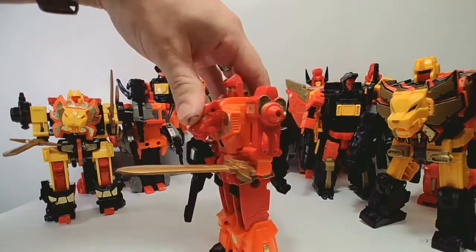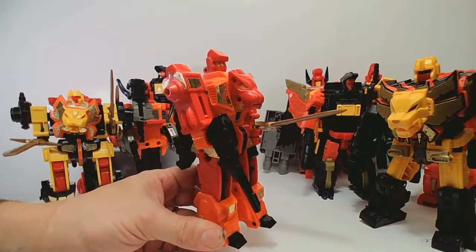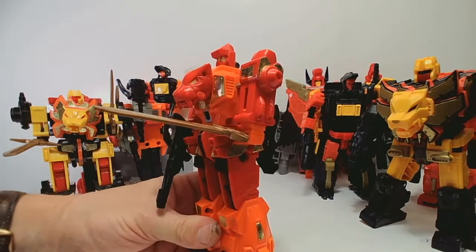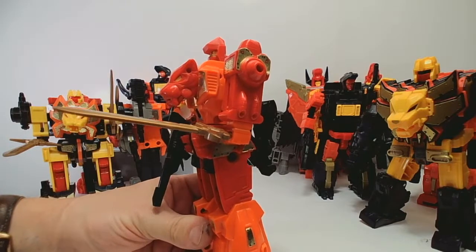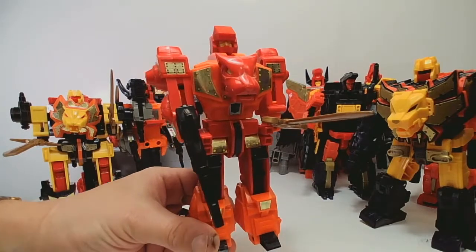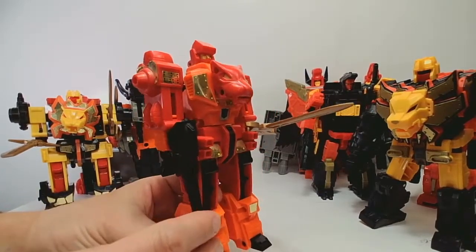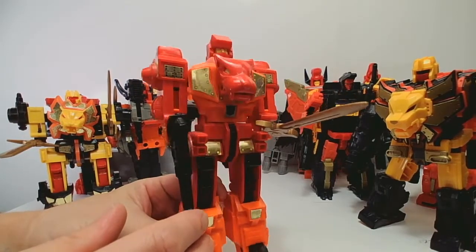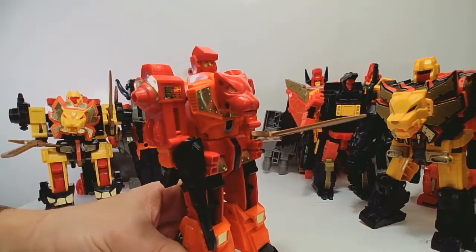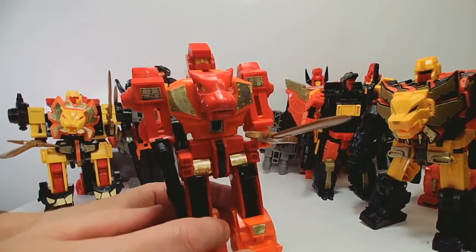Now, the interesting thing about Predacons is they came out in 1986. That was kind of a rough year in terms of Transformers toys, because by this point, the original toys were being phased out. Most of them were off the store shelves, and they were being replaced by toys that were made cheaper, with less detail. You can see that in the case of Rampage. You compare this toy to the Gen 1 Dinobots, and there is no comparison. The Dinobots had all that shiny paint and all those clear pieces, and Rampage is just orange and red plastic.